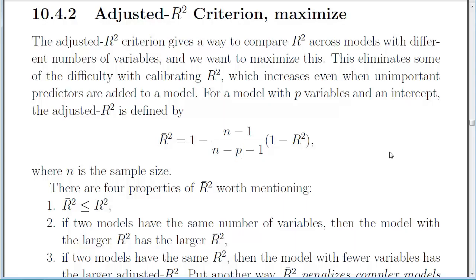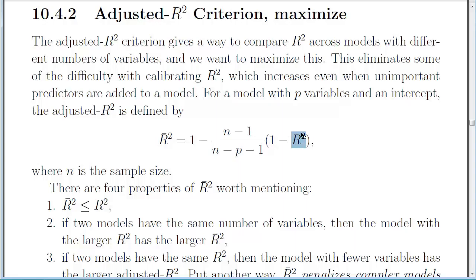Now, let's see what happens as you add predictors. So if P equals 1, we'll just add one predictor. What happens? Well, we know that R-squared is not going to decrease. And just for the sake of simplifying the discussion, I'll say that R-squared will increase. Even though it is theoretically possible that it stays the same, it basically never does. It always increases some tiny amount. So we put in one predictor, and R-squared increases.